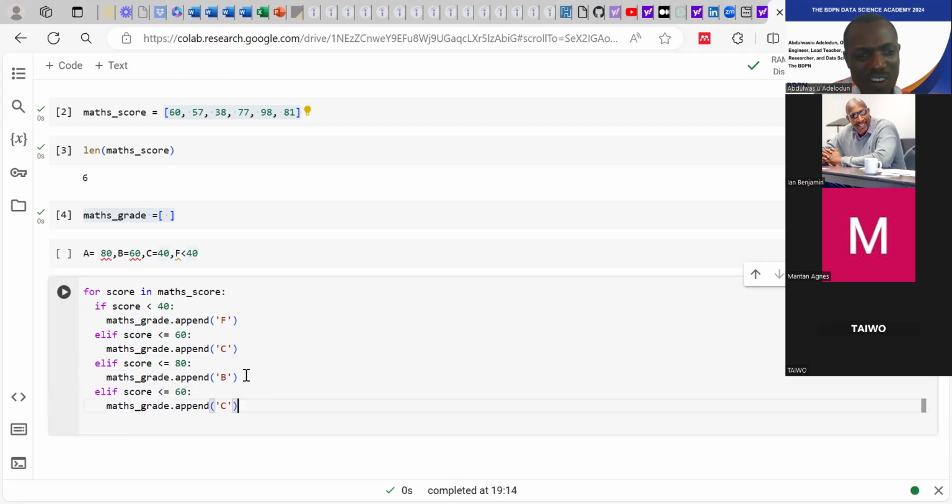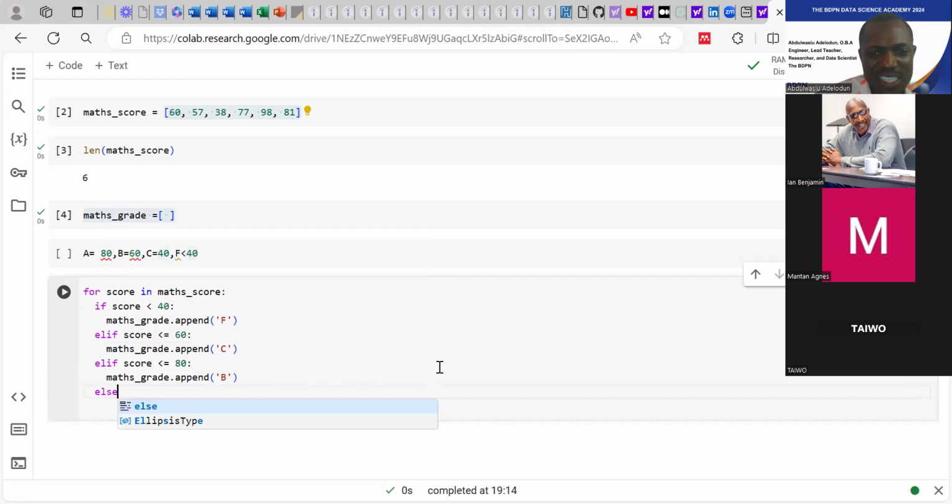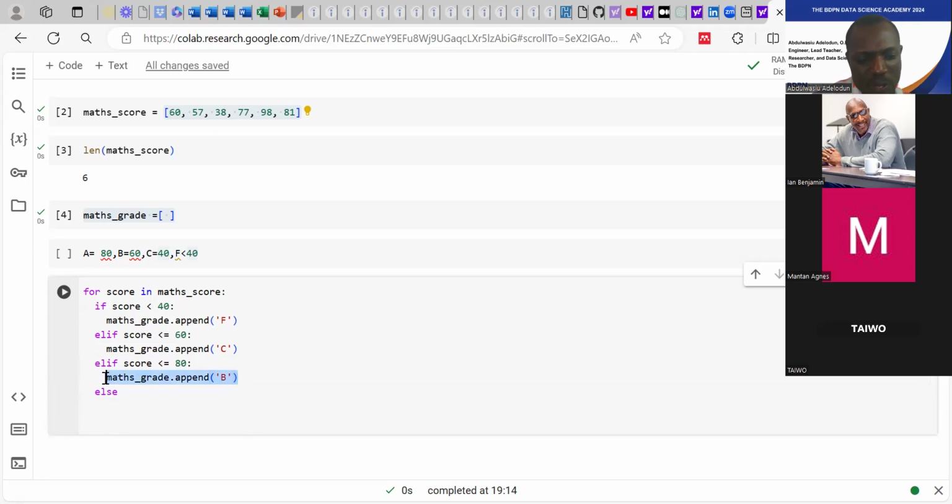Then, because we don't have any other condition, we use else. We don't need any condition for else. It means we are at 80 now. Anything that is now greater than 80 will be said to be else. The score should be A.